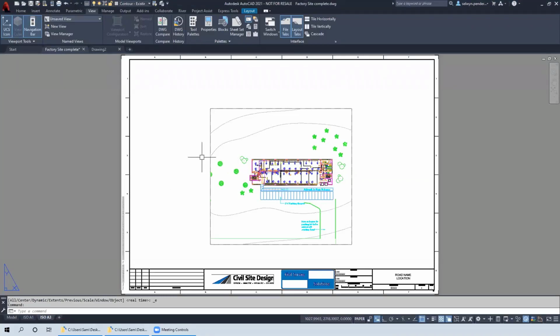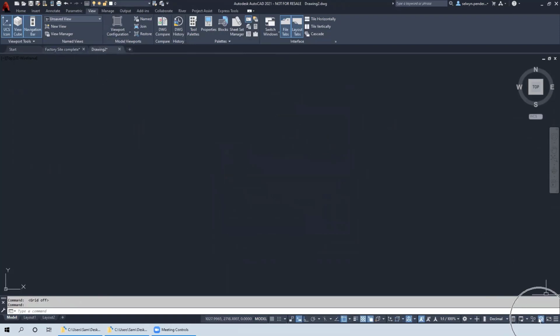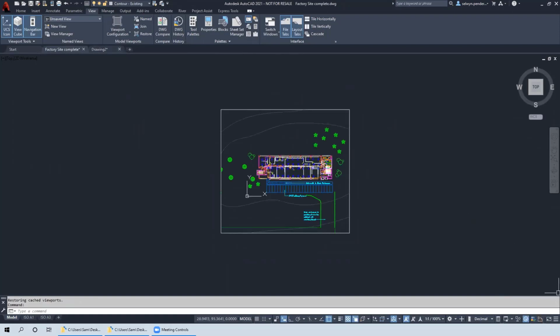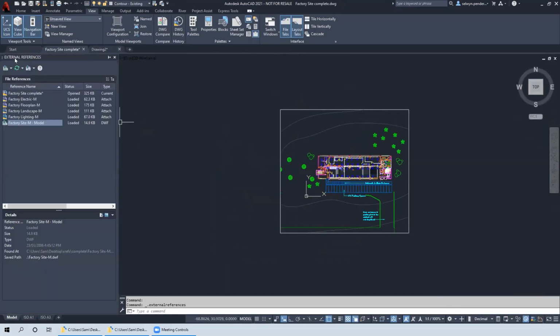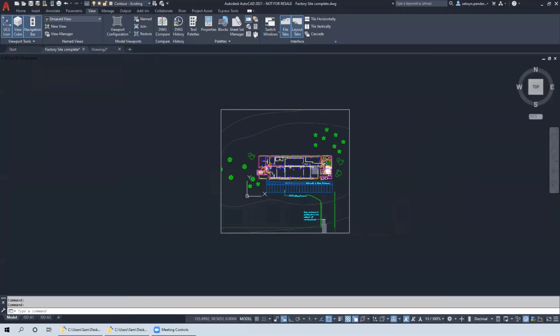Okay, I have a drawing here that has Xreferences in it. When I have Xreferences in my drawing, we find that this little icon appears down here. If I have a look in a drawing here with no Xreferences, that icon isn't here. So we can click on here and we can bring up the Xreferences dialog box. We can go to the View tab and we have Xreferences here. So that will bring up the Xref Manager. We also have it on the Tools menu, which I don't have.